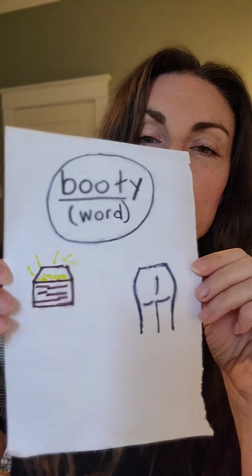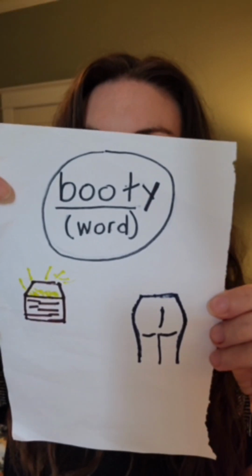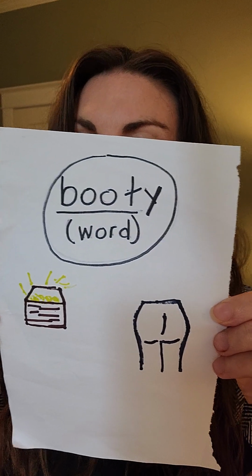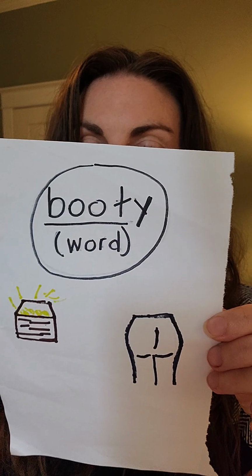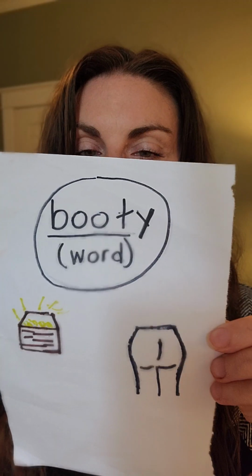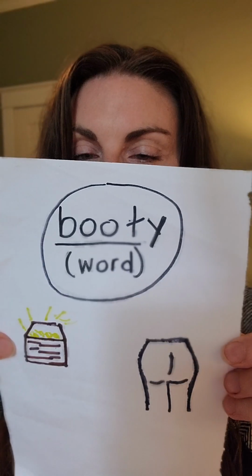Now, this is one I just threw together real quick. This is what's going on in my house right now. This one here, booty. Booty is one word. It can be used to describe stolen pirate treasure or a butt. I keep telling my kid to quit saying booty. And he's like, no, I'm talking about this, because he's singing I Like Big Booties. He listens to Weird Al, and the Weird Al song is like Big Bibles. But he's trying to use big booty. And he's doing this exact thing here where he's like, no, I'm using a different word for a different term. So that's an example of how there can be differences there.